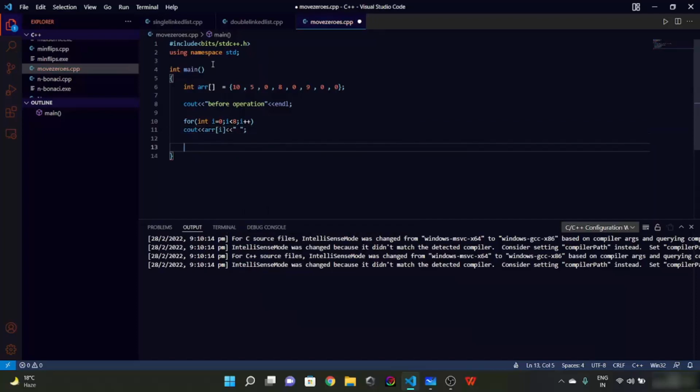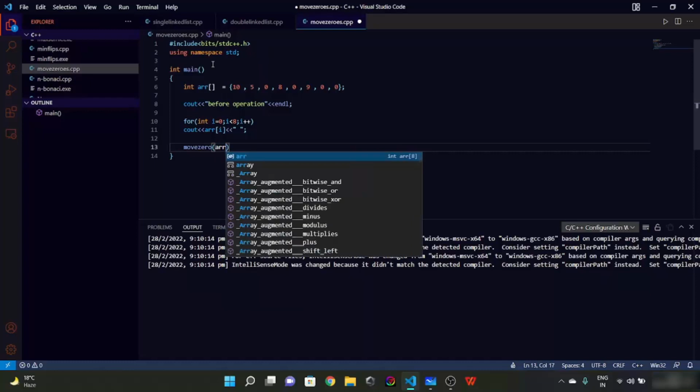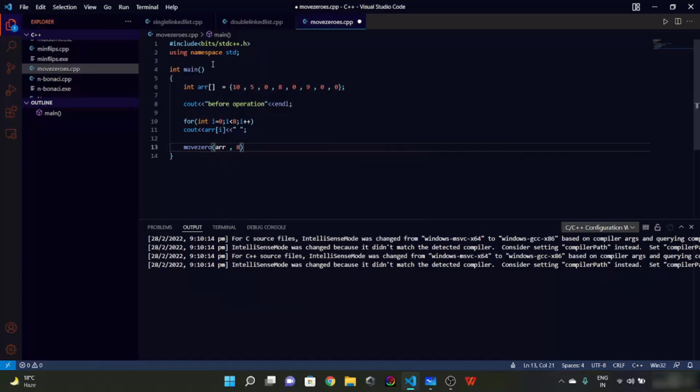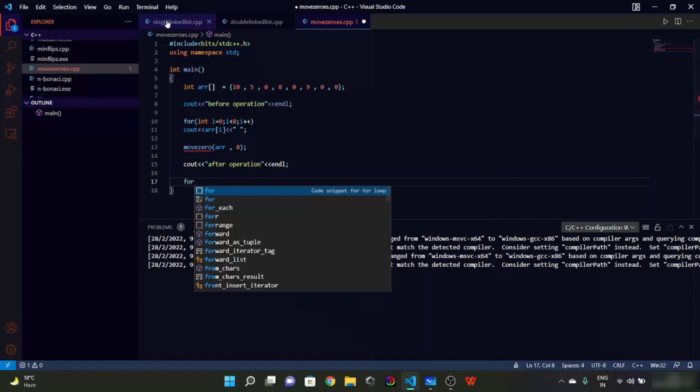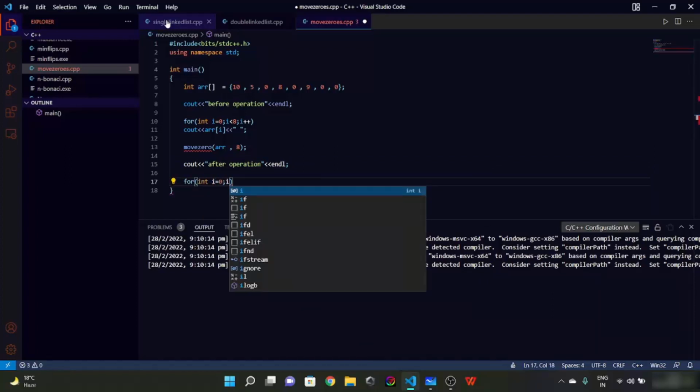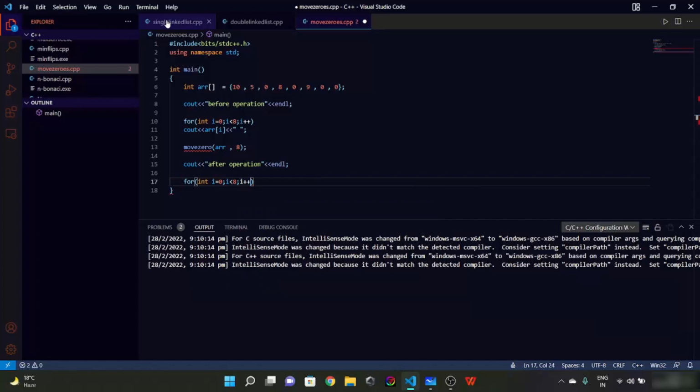Alright, now let's do this, where we'll have arr, comma, size of it. And we'll write cout as after operation.